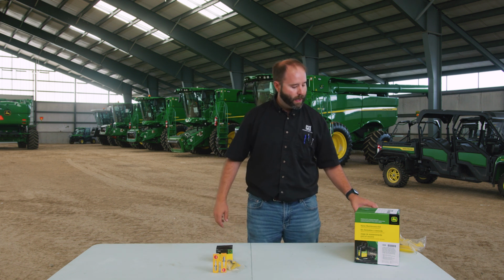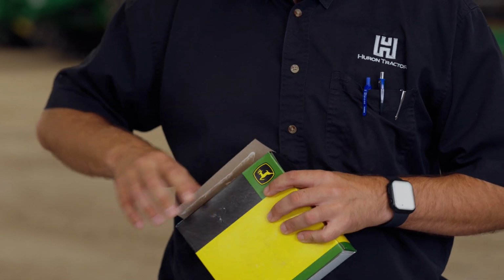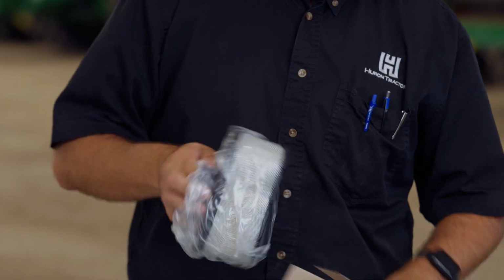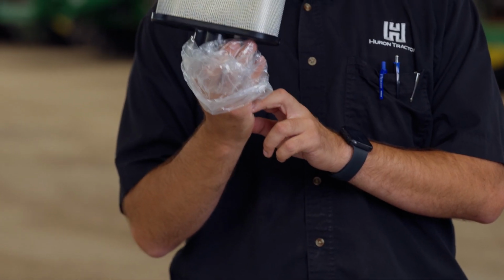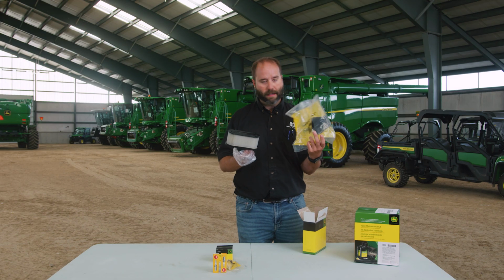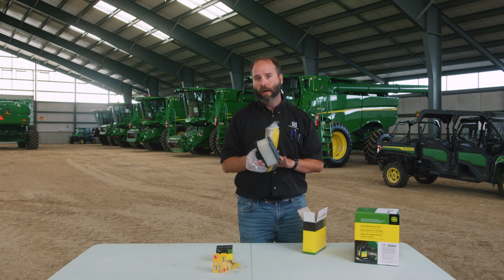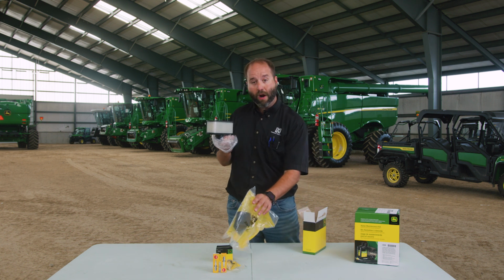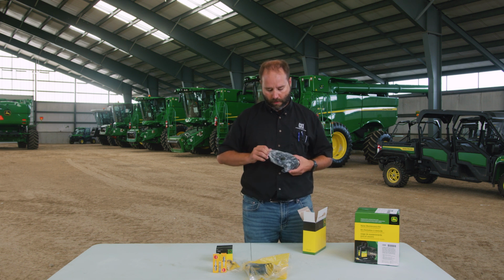It will come with the air filter for the engine. This one's just in the box, so I'll take it out so we can see what it looks like. This just goes as your air filter for the engine. There's also a little styrofoam piece that goes around it, and that again just protects the filter from getting too much dust or dirt in it. We want to also replace this because this is what keeps the air that comes into our fuel mix for our engine clean.